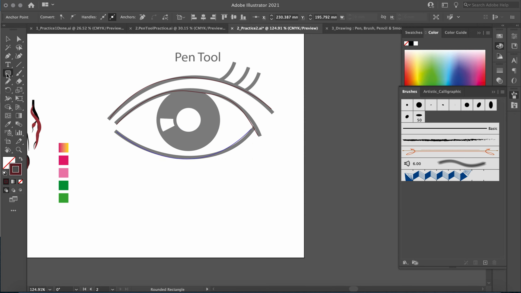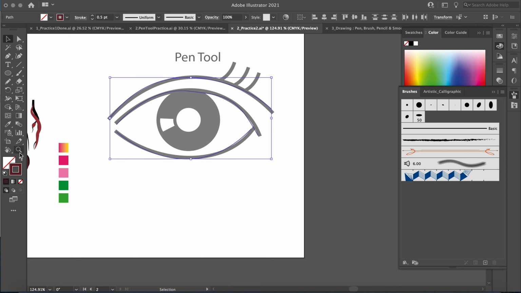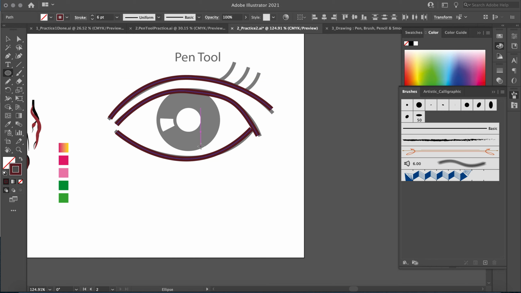Okay. And then this last part, I'm going to make a circle. Let me select these lines here and make these a little bit thicker. I'm going to grab my circle. I want to make this circle go from the inside out. So I'm going to hold my Shift and my Alt key down, and that's going to have my circle go from the inside out. I'm going to swap this, and then I'm going to do the same thing.